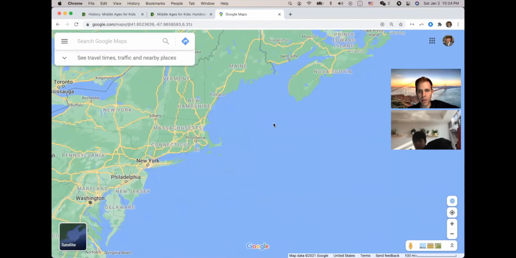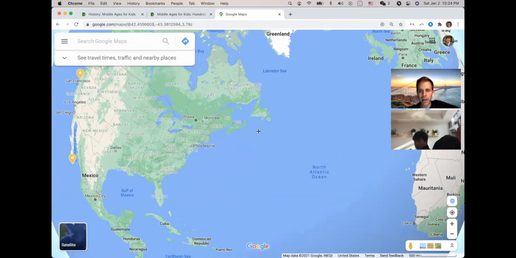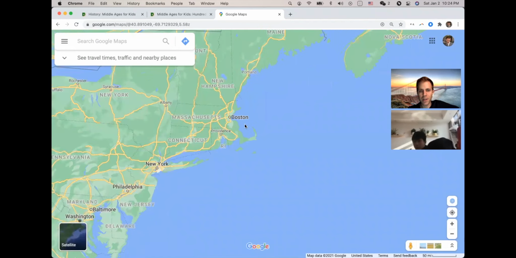Most of them died on the boat. They got sick on the boat, and they ran out of food. So when they got here, there weren't that many left. They were very sick, very tired, very weak. And then they had Native Americans here. It took a long time, about 100 years, to have the official founding of the United States.